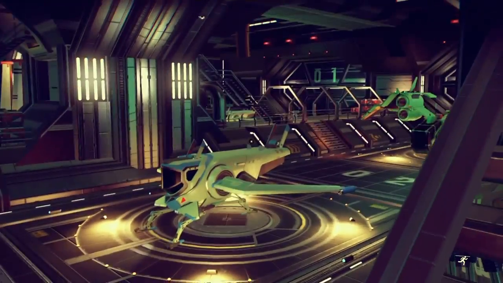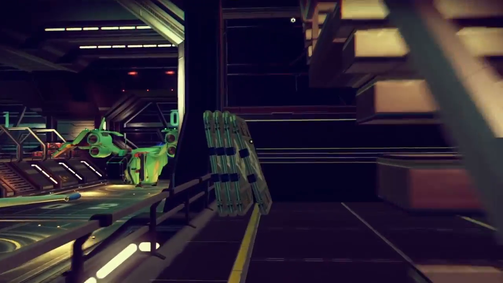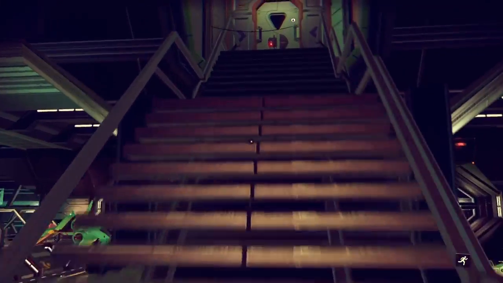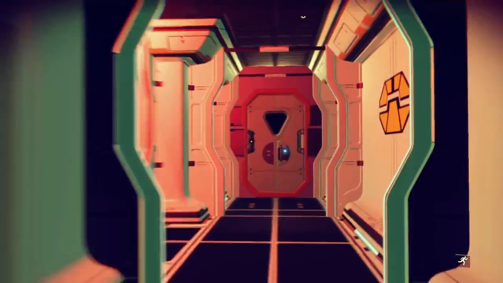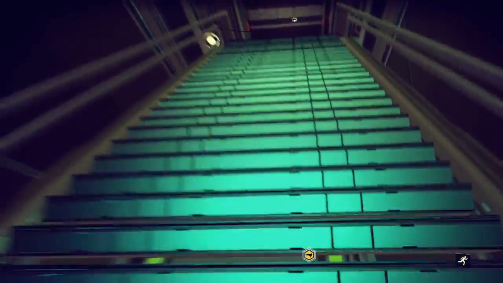Look at these guys. You can actually buy stuff from these guys, you can sell stuff to these guys, just like a space station. Isn't that cool? Alright. However, I do not have a market terminal yet, although you can build one.